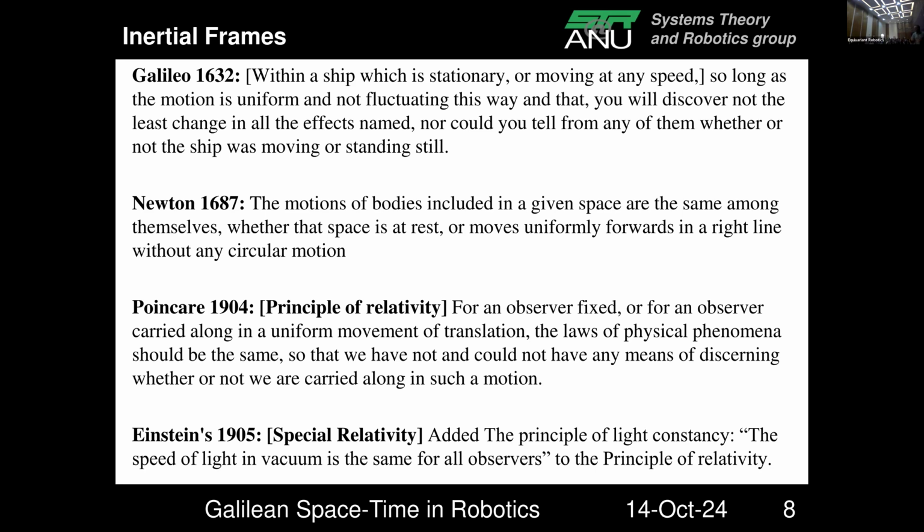And he came up with this principle of relativity, which essentially says, it's an analogy in the ship. So if you're inside a ship and the ship is moving at a constant speed, so long as there's no change in that uniform motion, you can do experiments in that ship and you will not be able to tell whether you're moving or not. And the reason he was interested is to say, I can do experiments about celestial motion in my workshop, and it will tell me something about what's actually going on in the real world. And this is the principle of relativity, which is sort of fundamental in relativity.